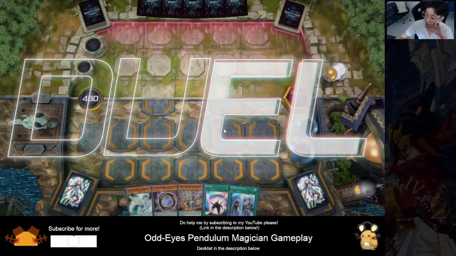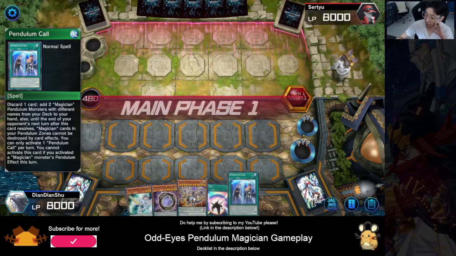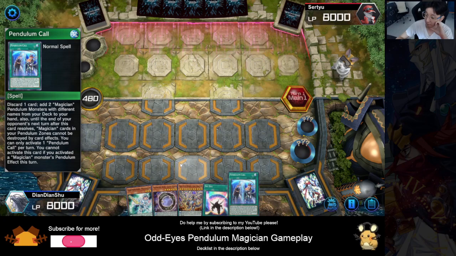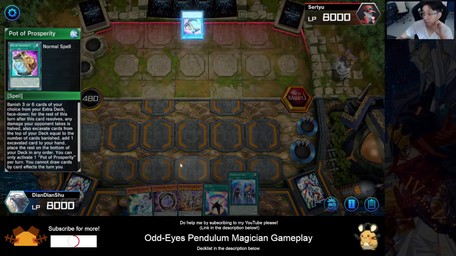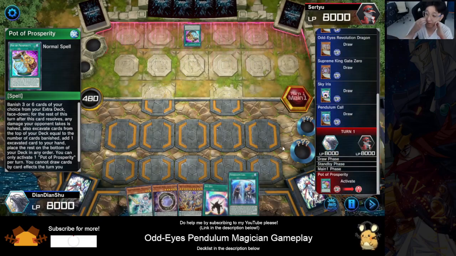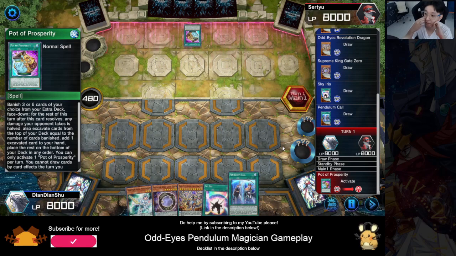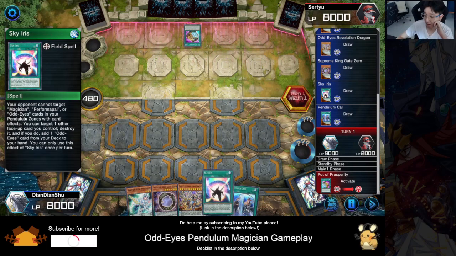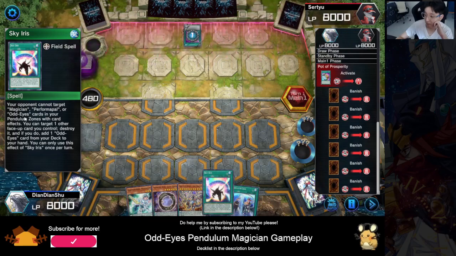Okay, no hand traps again. But I do have a good cut this and Pancor. Okay, with this I should really see his deck. Feels like an Eldlich again. Does this protect Odd-Eyes? Oh yeah, it does. Oh, this is pretty useful.